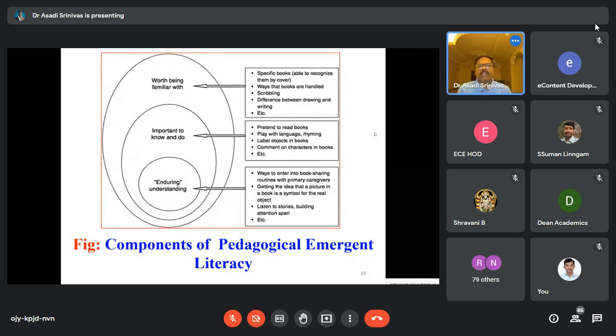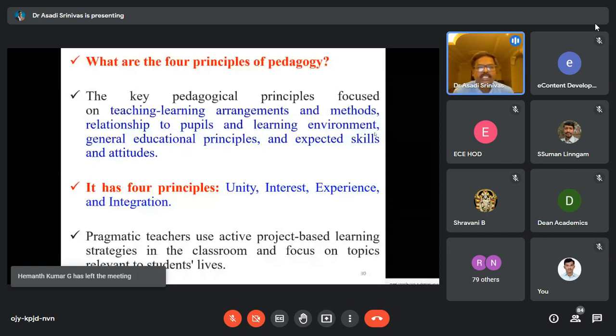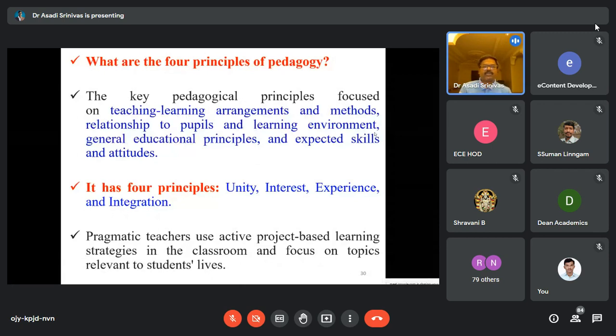If you see, what are the four principles of pedagogy? The key pedagogical principles are focused on teaching learning arrangements and methods. The first principle is relationship to pupils and learning environment, and general educational principles and expected skills and attitudes. These are the four principles of pedagogy.